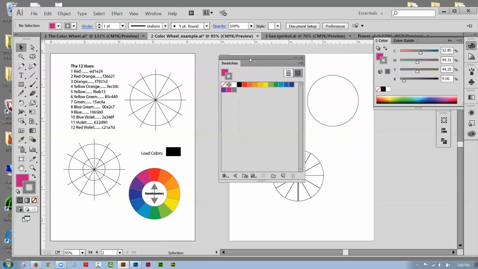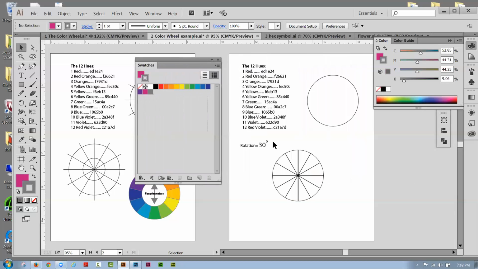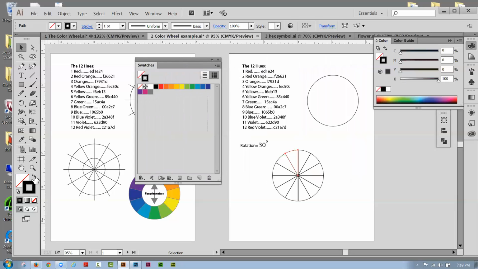So now what I'm going to do is I'm just going to come over here, and after I've done this, I'm going to start loading my colors into these. Now I want to make sure that I have my fill forward, and I'm going to click the first one and put the red in. Then I'm going to click the next one and make that the orange, and I'm just going to work around and keep working around, loading my colors in, making sure that I go in the proper order. Don't get out of order.